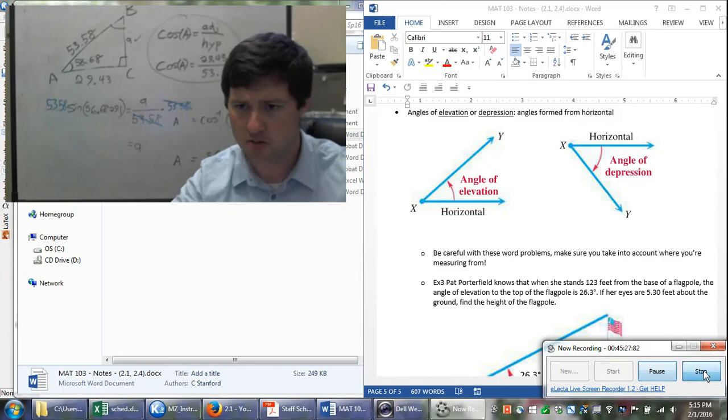Sine of 56.68 degrees has to equal a divided by our hypotenuse. You could then multiply this by 53.58, and that tells you what your lowercase a has to be. But again, when you actually do this calculation, you should be using these extra digits here. Let me see, I'm going to have to erase that and make room for those extra digits.